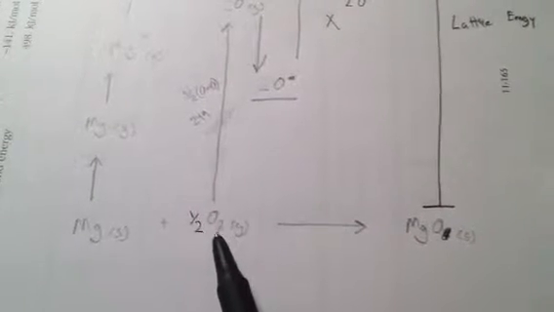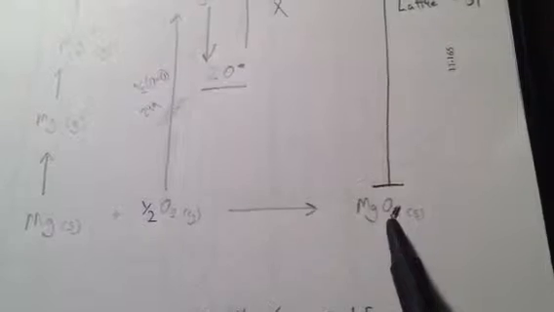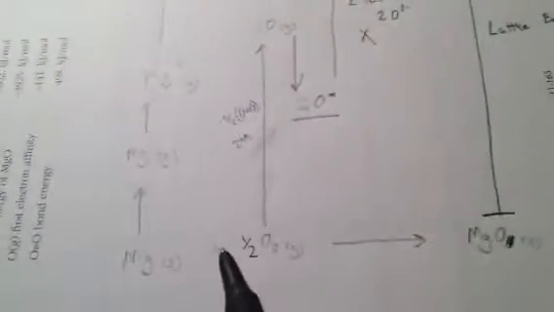And since I want the delta H of formation, it should be 1/2 O2, because remember, for delta H of formation I want to form 1 mole of the product. So I have to balance it on both sides. I have 1 magnesium, and to get 1 mole of single oxygen atoms, I multiply O2 by 1/2, and I get 1 mole of oxygen atoms over here. So that's balanced, and that's our delta H of formation equation.